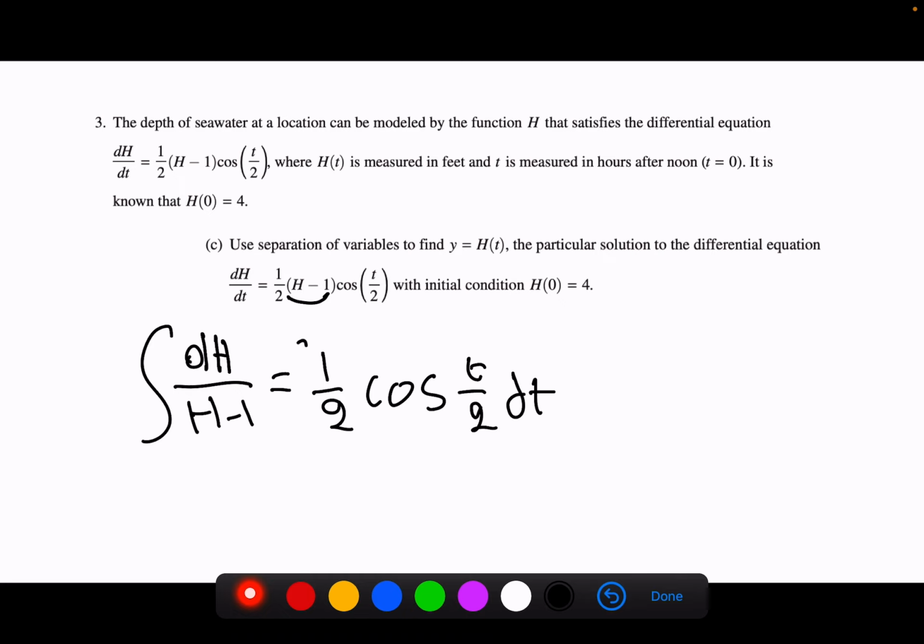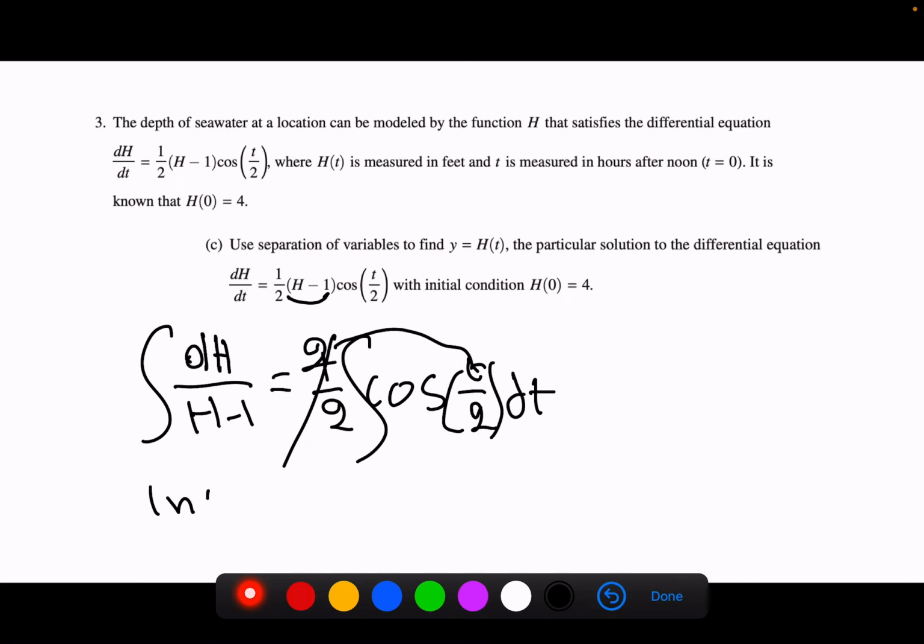And then I integrate. The 1/2 is a constant, so I can keep that up. So we have cosine of t over 2, and you can do the u substitution in your head for that. To make up for it, we'd need to bring a 2 over here, so 2 times 1/2 would cancel out and end up being 1. So here we have the natural log of h minus 1. We're given that h is always greater than 1, somewhere previously in the problem, so we don't need the absolute value. Simply the natural log of h minus 1.